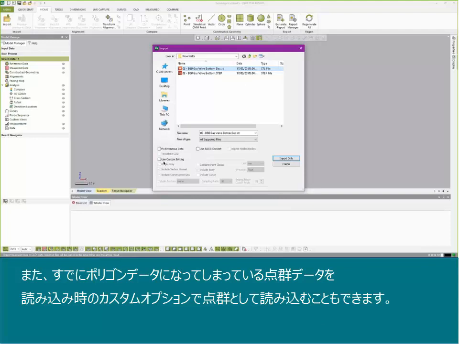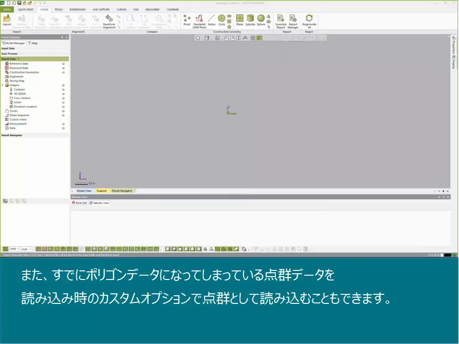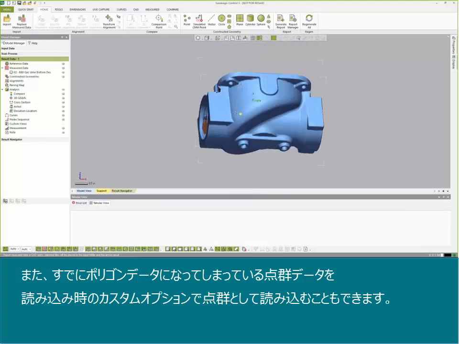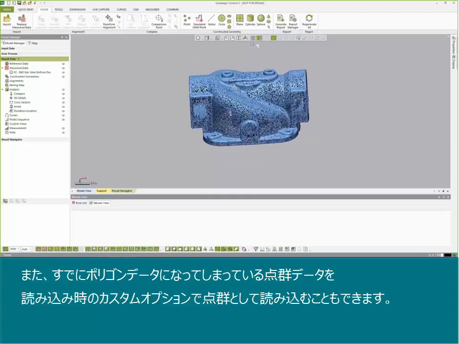You will notice right away you can do some custom things right off the bat. So if you wanted to change units, or maybe somebody's sending you a bad mesh already, we can strip the points out and always remesh in our program here automatically. Convert all that stuff right off the bat. So we can bring in our scan data set here. There's an old scan of the old rusty cast part here.